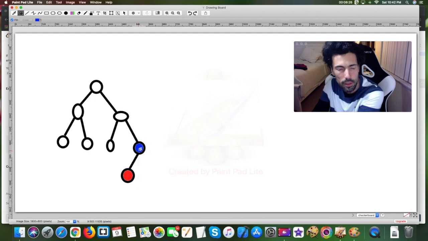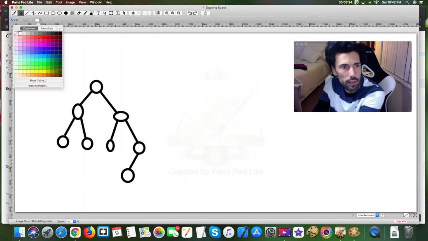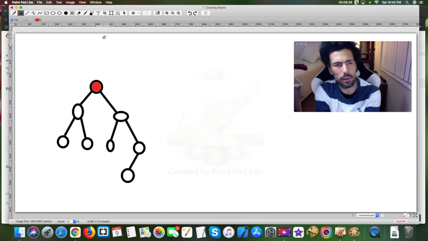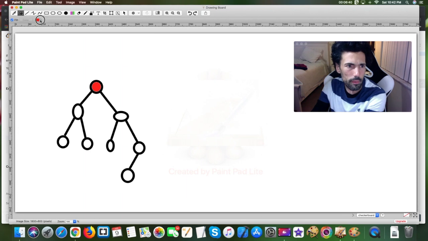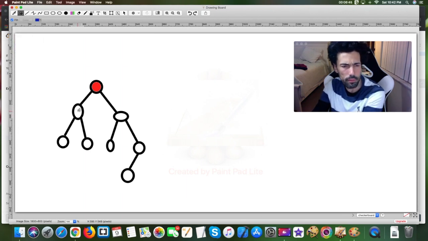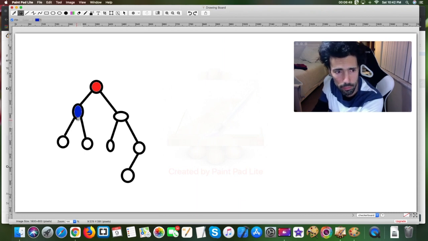So now let's say that he chooses this node. Can you win? Well, if you choose this node, you're done, because you cannot go up because it's red.